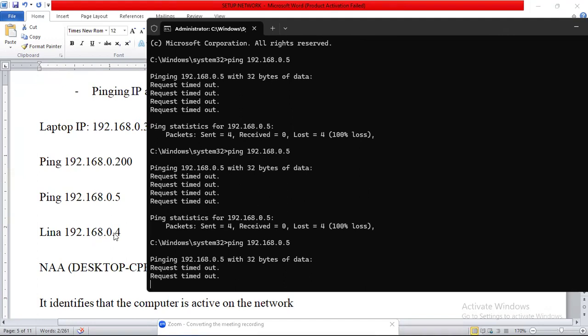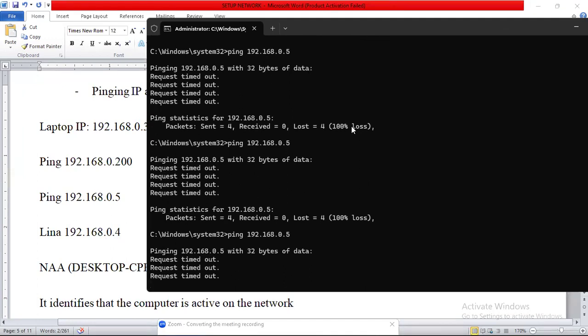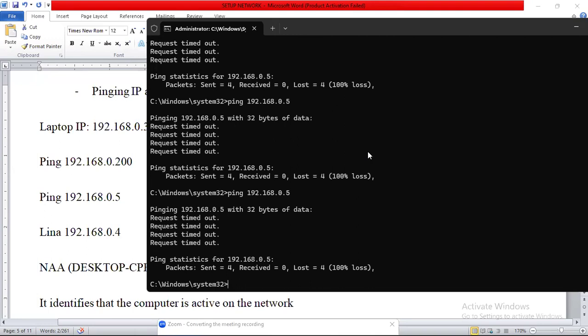Now, let's look at this machine, which is 192.168.0.4. So I want us to check if this machine is active. Actually, we check this one. This one was active. This one is actually not replying the message you sent.